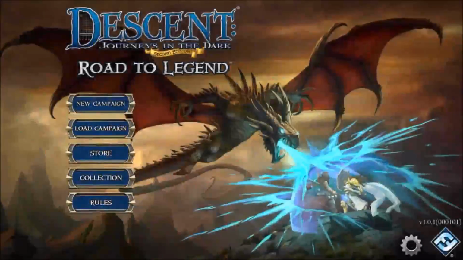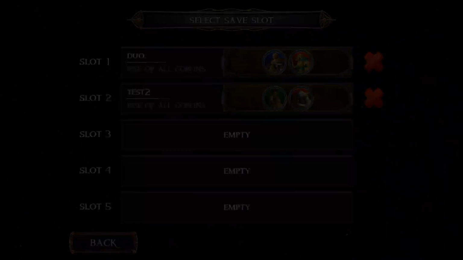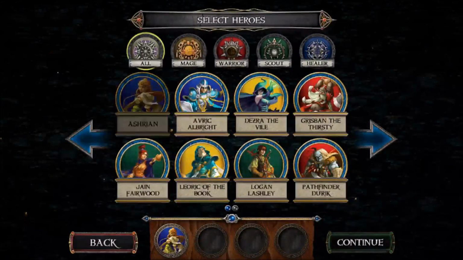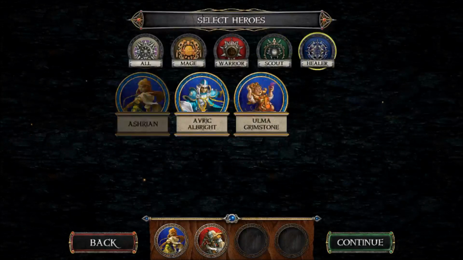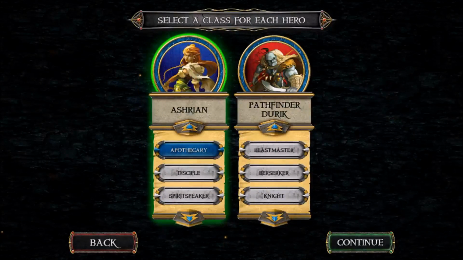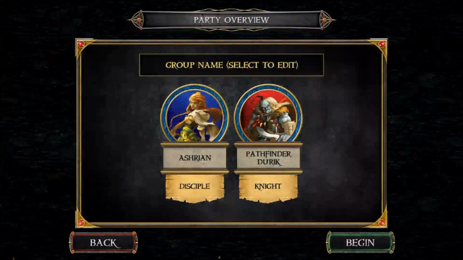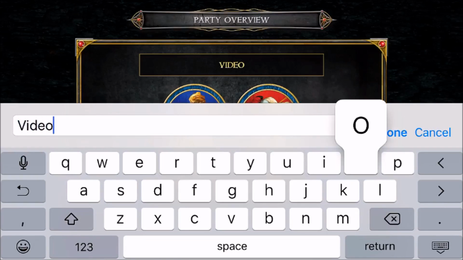So let's back out here and go to a new campaign, and I just want to show you a little bit of the town interface and also how you set up. So we'll do just a new campaign here, and then I'll just pick 2 characters like so, and continue. You can see you can filter by class and so on. And then now you can pick the specific class, so you can be a disciple and then a knight, for example. On those you can name your group, so it basically gives a name to the save file.